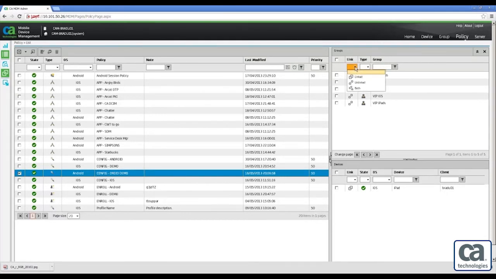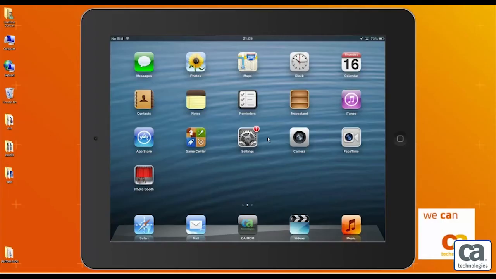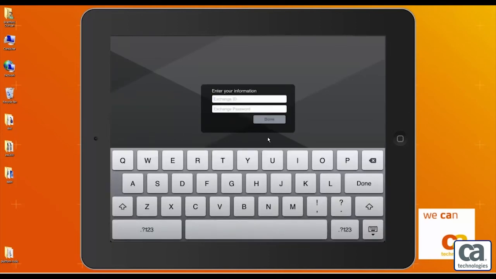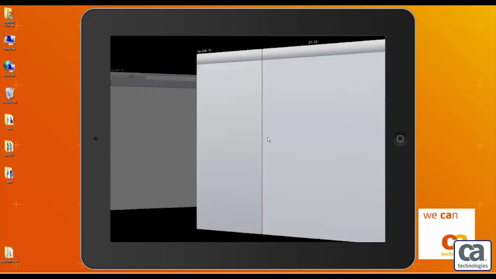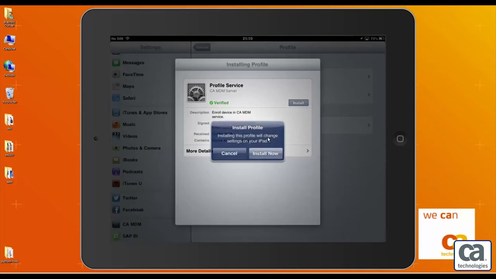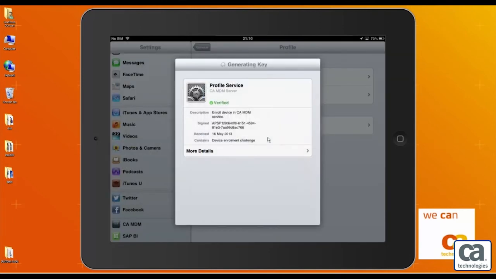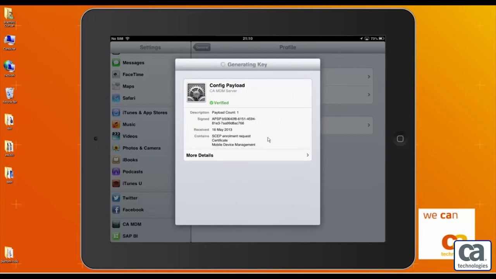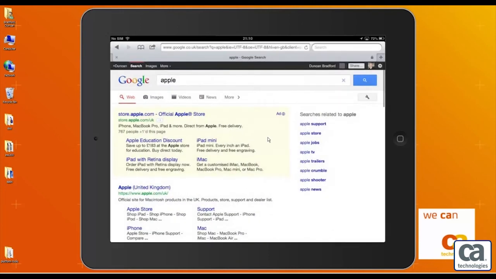Now we're going to look at a device and see how it's affected. So here we have an iOS device. We can see 2 pages of apps, got my camera. And what I'm going to do is select the CA MDM app, enter my enrollment code, press OK. And here's the variables that we asked for, exchange ID and exchange password. I'm just going to use dummy credentials here. Now we've seen the enrollment process before, but we're just going to walk through it again. I enter the device's passcode that was already in place and confirm management of this device by our MDM server. You can see that's pretty quick.